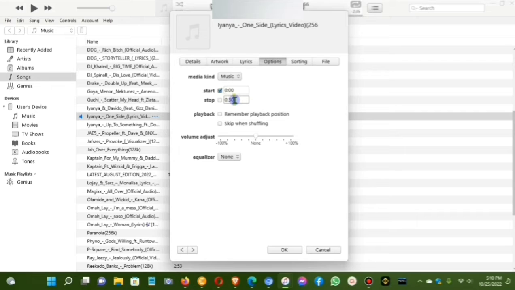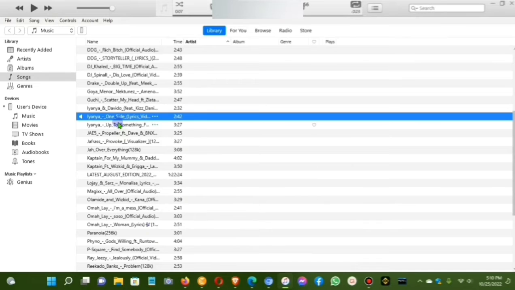So you can see this 30 means this is where the music will stop as a ringtone, and iPhone does not allow anything longer than 30 seconds. So this is just 30 seconds, 0:30. So you tick it, that means the song will end here while ringing as a ringtone. So I will now click OK. And it's okay, and this is the song.